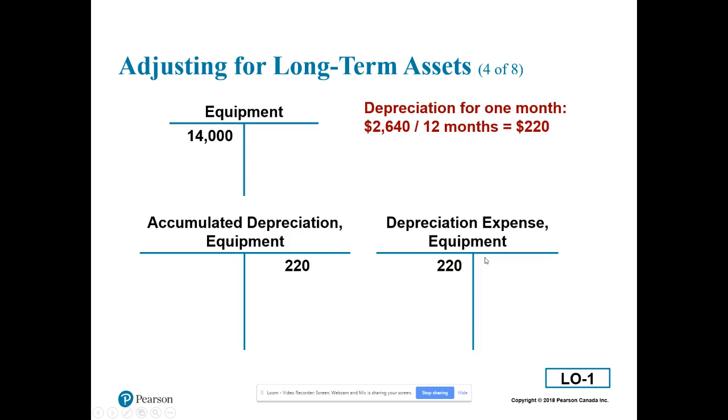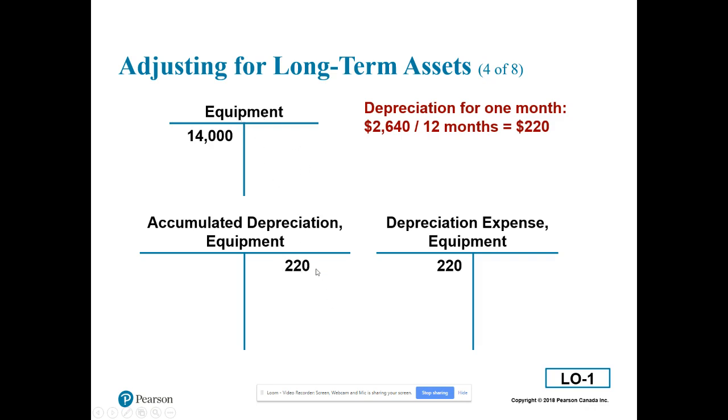So in this example, we record the $14,000. Now we don't reduce this account by the depreciation. The cost is still the cost, and it's a really important accounting principle to say that assets are recorded at cost, and they stay at cost until they're sold. So we have this other account which is called a contra asset. A contra asset is something that normally has a credit balance as an asset, and this one's called accumulated depreciation equipment. So over time, this accumulated depreciation account will grow in value. So this month we're saying $220 depreciation expense, so this goes on the income statement, and on the balance sheet is $220 credit.